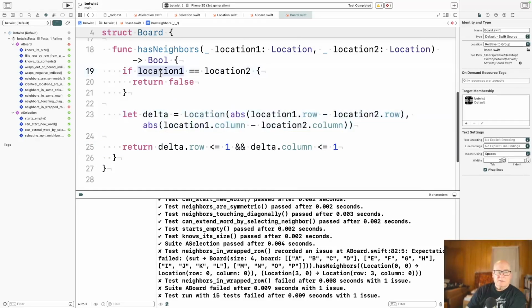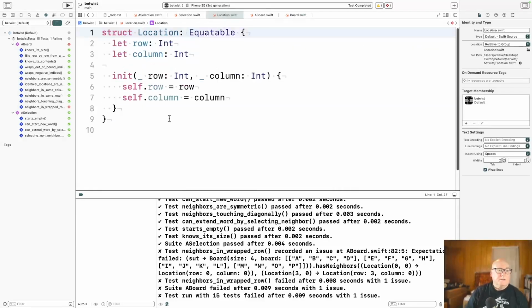Because now I think, well, you could do this still, but this computation definitely is independent of the sizes and all that stuff. So let's move this one over. Can I extract a method? No. All right, let's make a method on location then.